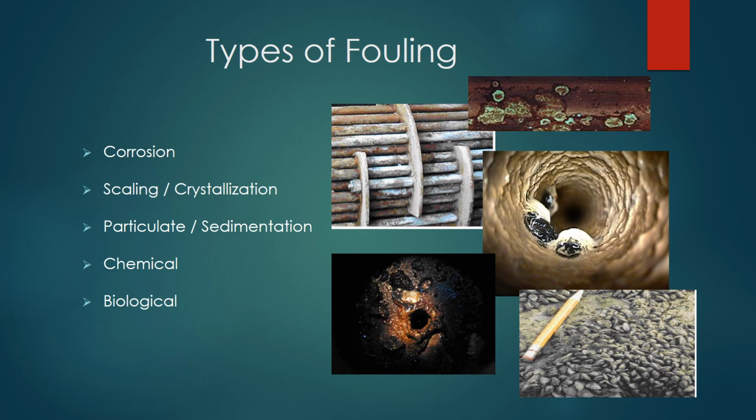Particulate sediment comes from dirt, rust, and other foreign debris that goes into the unfiltered fluids and is deposited on the usually lower floor of the pipes of the heat exchanger. Chemical fouling is usually due to the fluid being heated to a temperature where it thermally decomposes. This degradation is then deposited onto the walls of the heat exchanger. Biological fouling is due to living organisms, microbes, algae blooms, even as big as zebra mussels and barnacles.